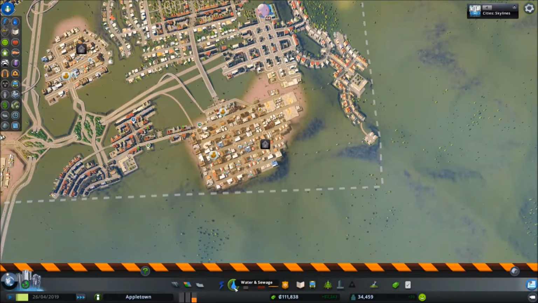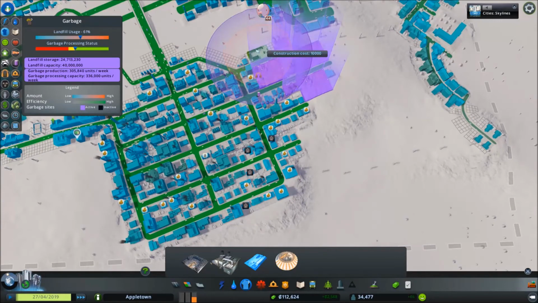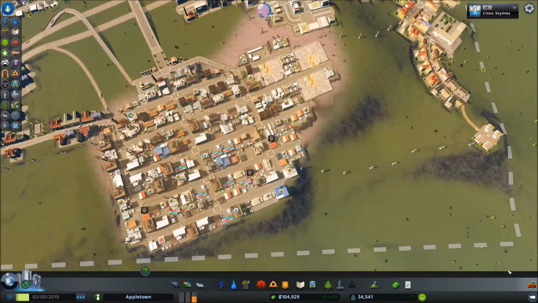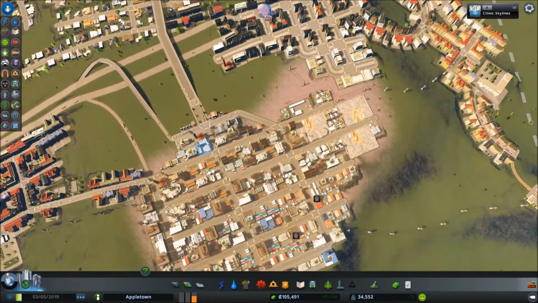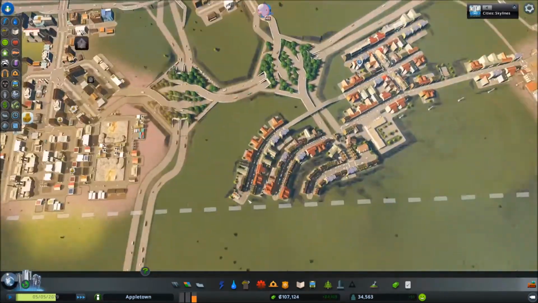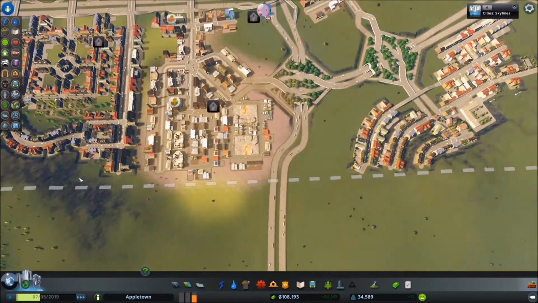I can't even remember what I'm looking at. That garbage, we'll replace that with a nice recycling centre. Recycling centres, I really like these. I think they come from the Green Cities DLC. And they produce raw materials, which can be useful as a byproduct of their essential service.